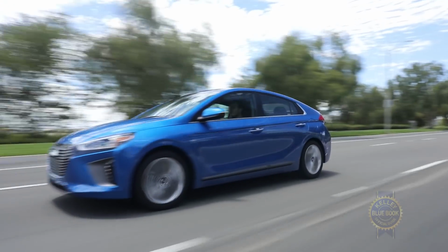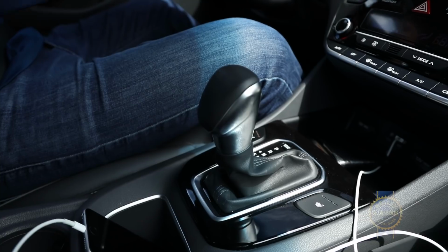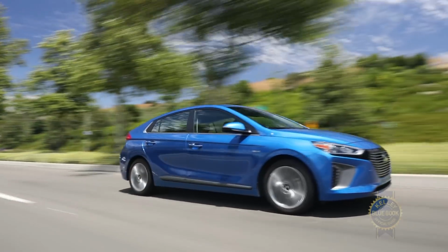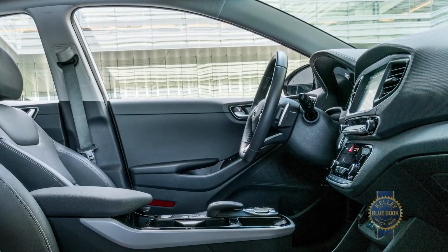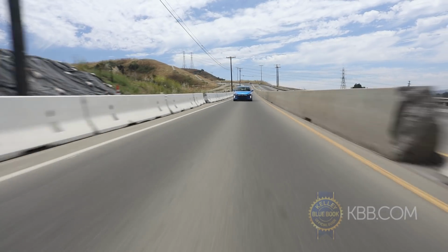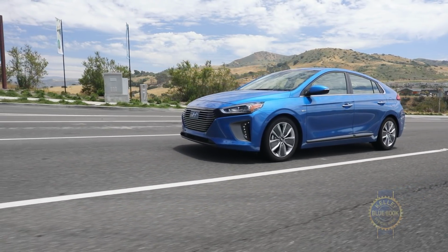If the Ioniq Hybrid has a notable shortcoming, it's the occasionally clunky operation of the 6-speed dual-clutch automatic. We've experienced dual-clutch transmissions that deliver speedy, imperceptible shifts, but this isn't one of them. If you're curious, these steering wheel paddle shifters have nothing to do with the transmission. They control regenerative braking intensity. Crank it up to level 3, and you might not need to use the brake pedal. At least not very often.